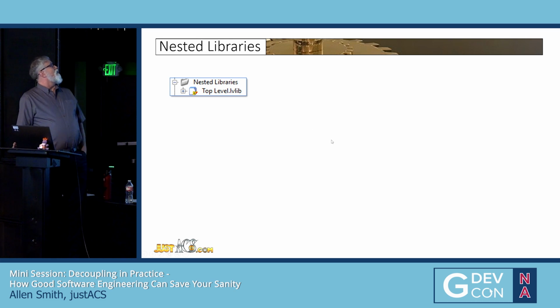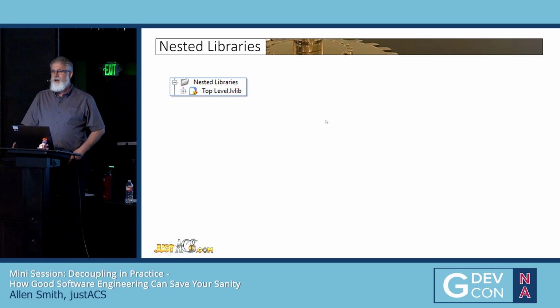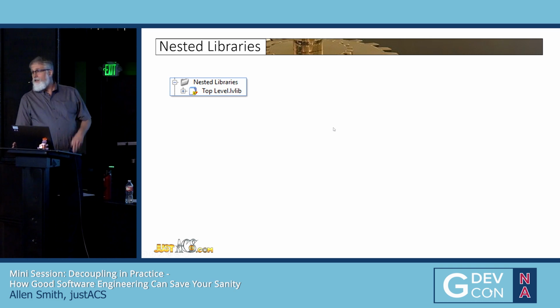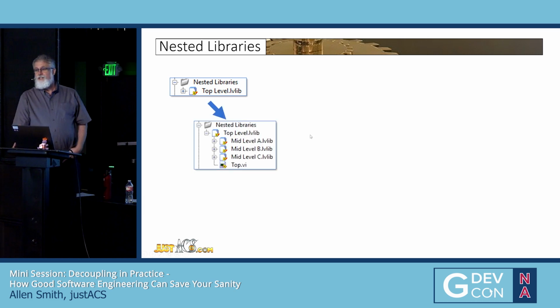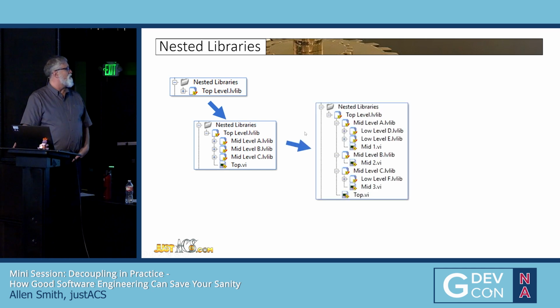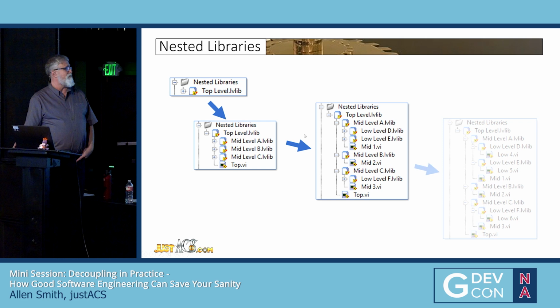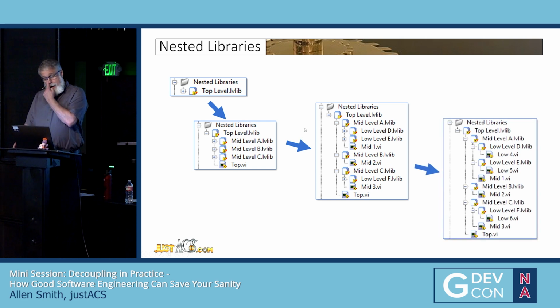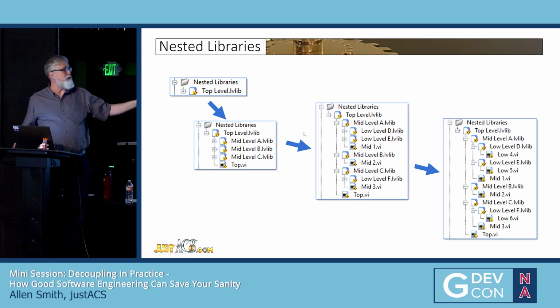Here's another one that I got for real. When I was in systems engineering, I had a support request. Hey, my project takes 20 minutes to load. This guy didn't have any classes. I loaded up his project, and I found a top-level library after 20 minutes and talking to coworkers for a little while, right? That top-level library had nested libraries in it, which had nested libraries and VIs and so on through several levels of this. Oh, my heavens, why would one do this? Really, this took 20 minutes to load.